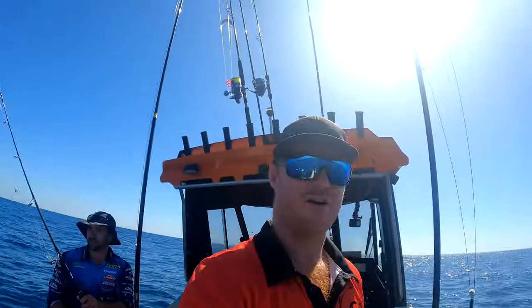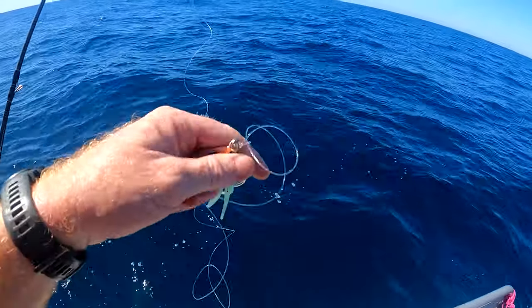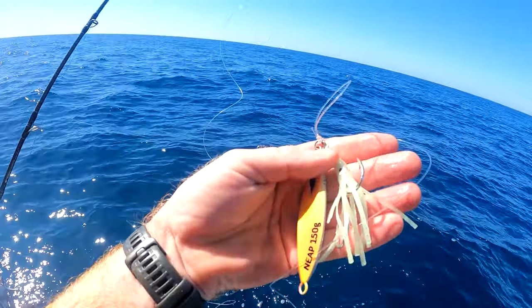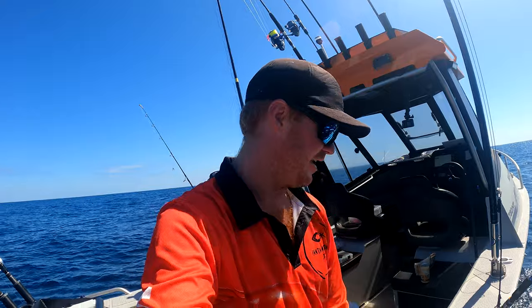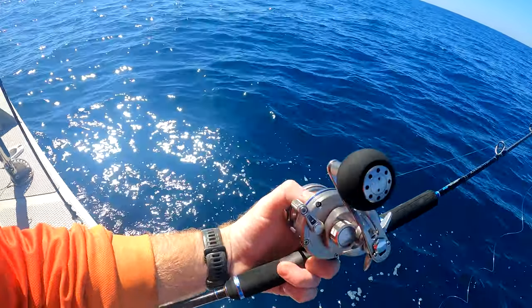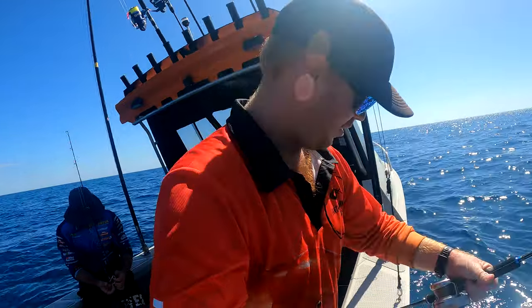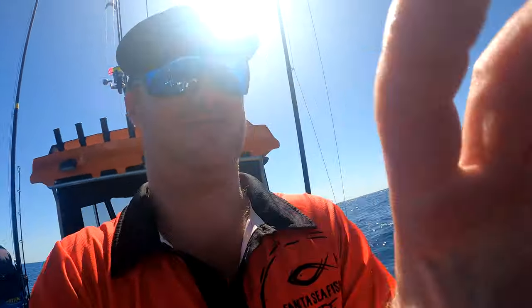If you want to know, that's the Neap Tackle Chubby in the 150 gram. They come pre-made with the assist already on them. And as you can see, that snagged that trout in the side and it didn't let up the whole way up. That's on the Ocean's Legacy Elementus PE5, Saltiga 35 NH, just in the star drag. Absolute weapon of a combo. Anyway, let's go see what else we can catch.